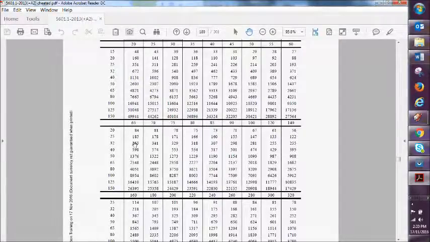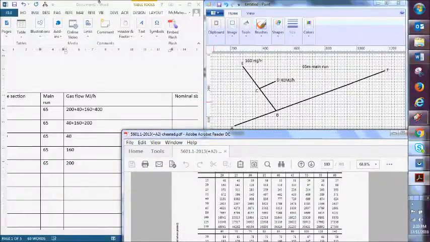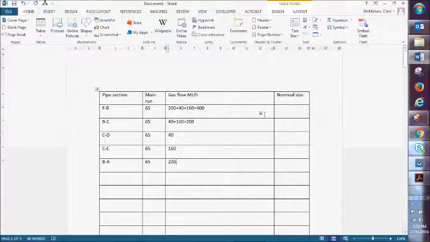So we've got to go up to 40. We can fit near 600 megajoules in, but we need at least that size to get our 400 megajoules through. So that first section, A to B, will be 40 mil.